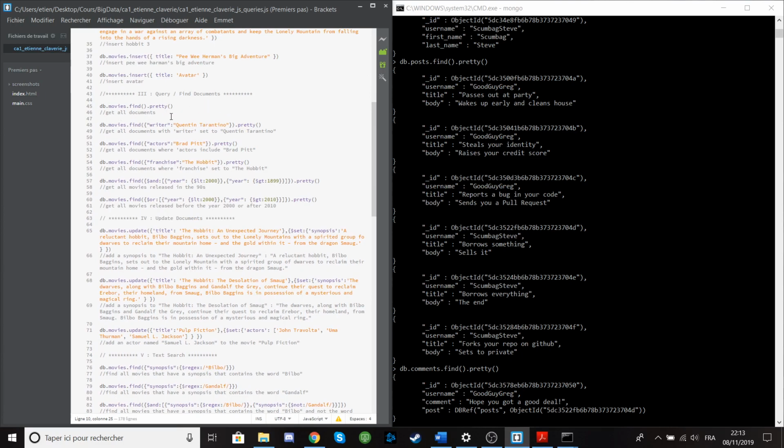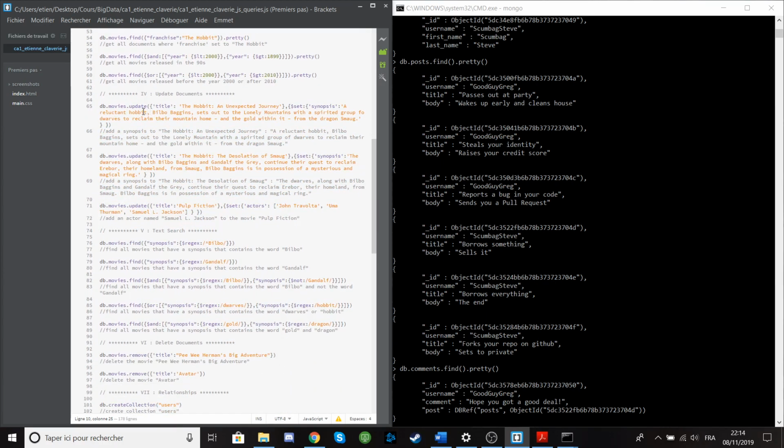If we want to find something in the collection, we can use that query to find every movie, or specify it like that to get all the movies where Quentin Tarantino is a writer, or when Brad Pitt is one of the actors, when the franchise is The Hobbit, or when it's in a particular period, like before 2000 or after 1899, or even after 2010 and before 2000.